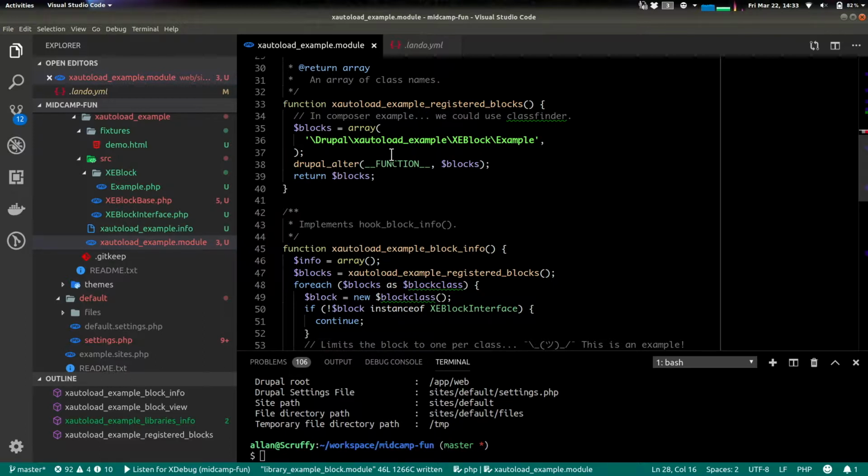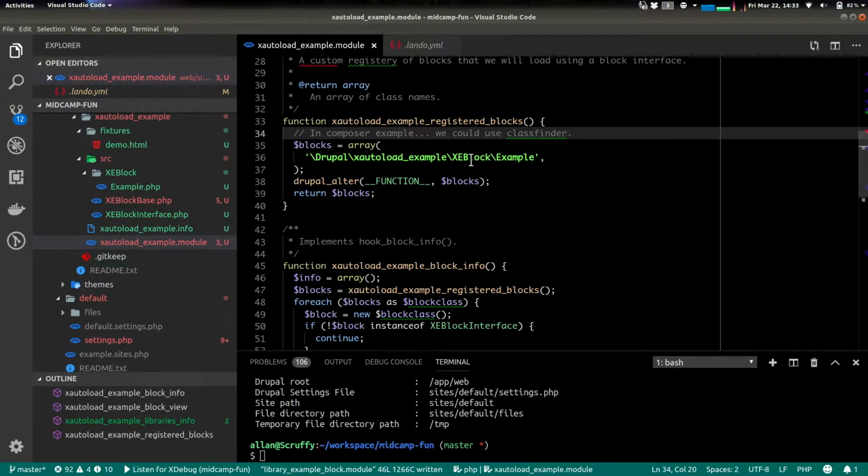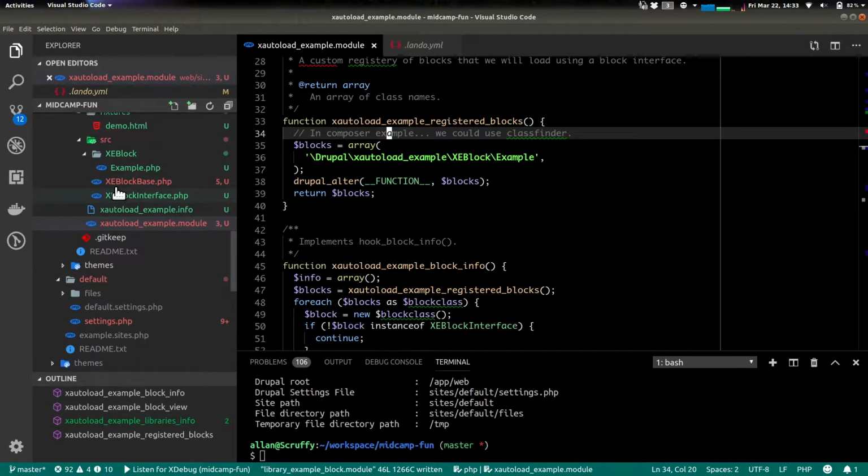In a prototype way. So, for instance, whenever I created my registry here, it's simply just an array. It's an array of classes that I can use to go find my blocks. We could have done something a little bit more fancy here to go look for the blocks, but this is all module stuff to support my object-oriented code, which is all over here in the source directory, which you can see right here.